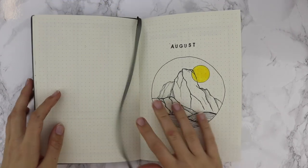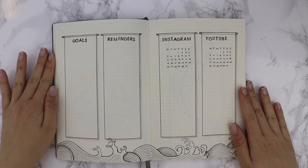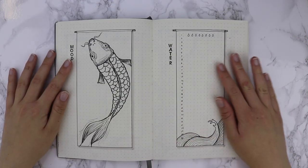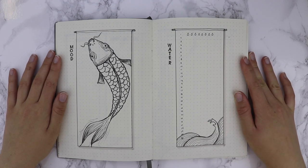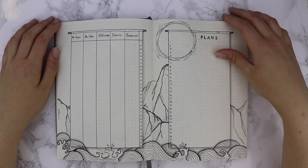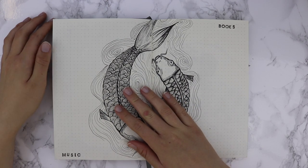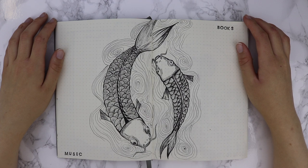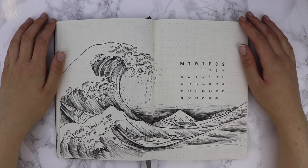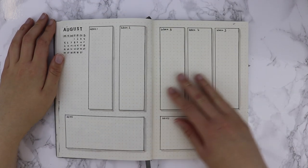Now to finish off we have the flip through. We begin with the month of August featuring the huge mountain and calm waves. After that we have goals, reminders, and the Instagram and YouTube planner where the waves slowly start to gain traction. Then the mood tracker with the koi fish and the water tracker with water droplets. Following that, the health, happiness and well-being tracker with mountains and waves becoming one. Then the music and books section with the two koi fish in the centre. Then Hokusai's Great Wave itself as the climax, followed by the weekly diary section with boxes for each week and extra notes.